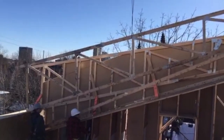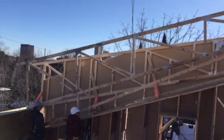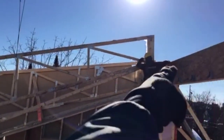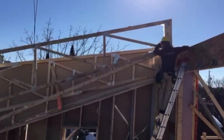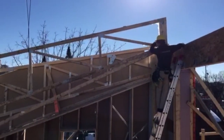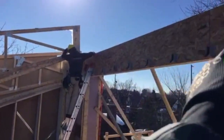Mark, is there a hanger on that side? Yeah, right here. Okay. Is that 2x4 going to be in your way? I don't think that hanger should be there, guys. That's what I'm kind of thinking. The first one I think should be behind that because we have the knee wall going on top of that wall. Make sure we count them here. Yeah, that would leave us one less truss. 1, 2, 3, 4, 5.